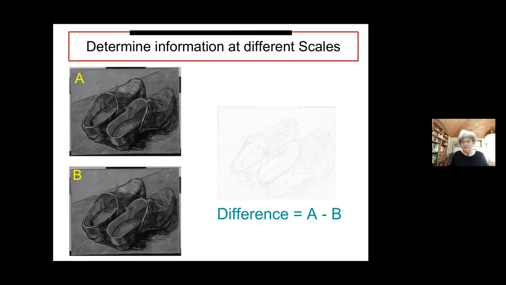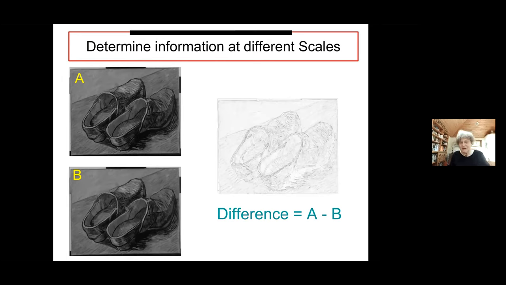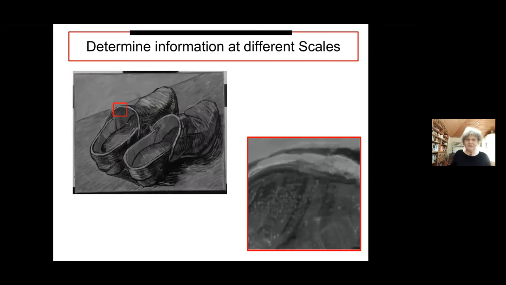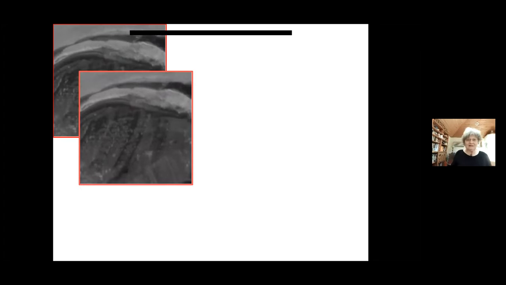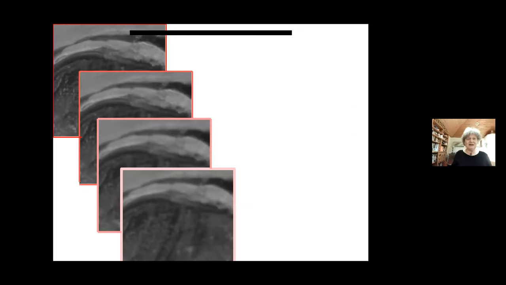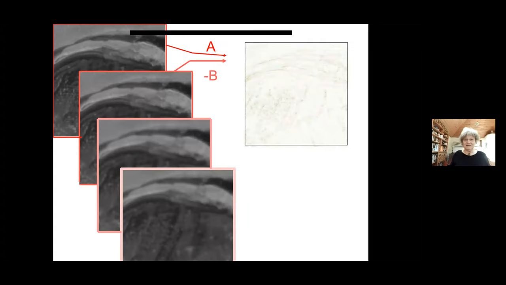And you don't see much unless you actually enhance it. You see that you get all the fine lines, because it's exactly where you have a sudden difference in gray level that the blurring has changed the information a lot. And so that's where the difference will point that out. We do that at many different scales. So I'm going to show this to you, but you should imagine it over the whole picture, just on a little detail. And if we enlarge that every time, so we blur these different things, we can then look at the differences.